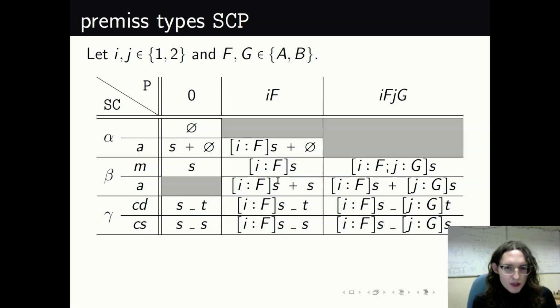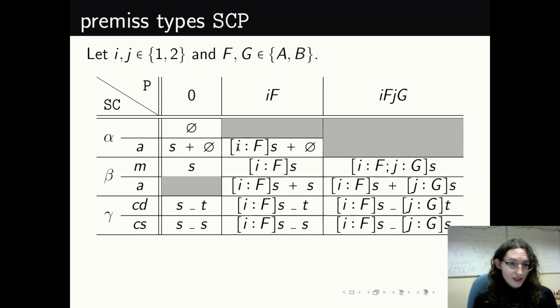And in this row, you pick between either a premise sequence with an active formula or a premise sequence that just has the context. And then in the case of alpha, you have again an additive version, or you simply have an axiomatic connective rule. So from the empty set, infer your connective. Or in the additive version, either you infer your connective from the empty set, so you infer it as an axiom, or you infer it from just context, or a contextualized single active formula in position I.